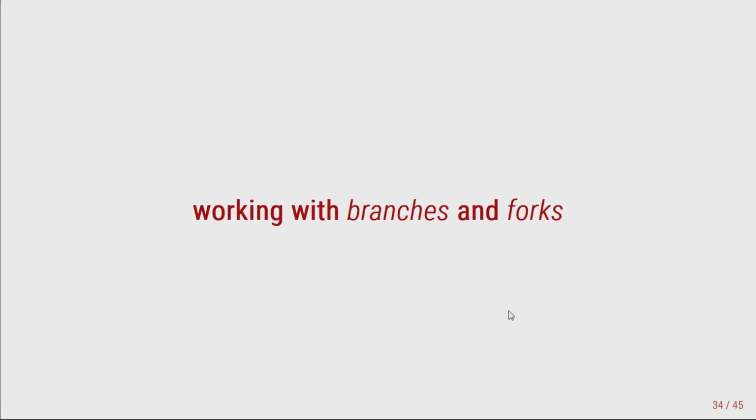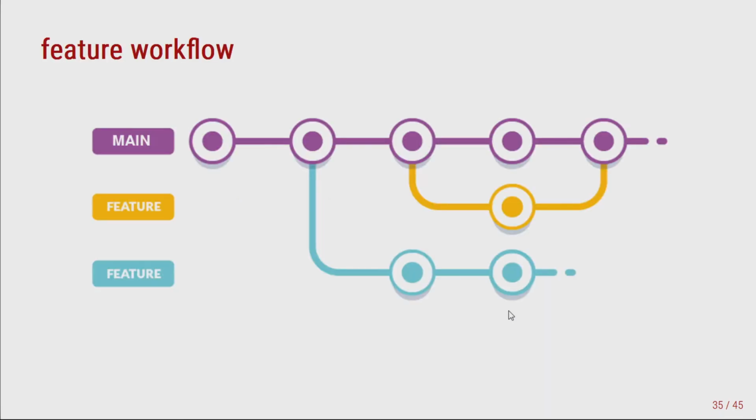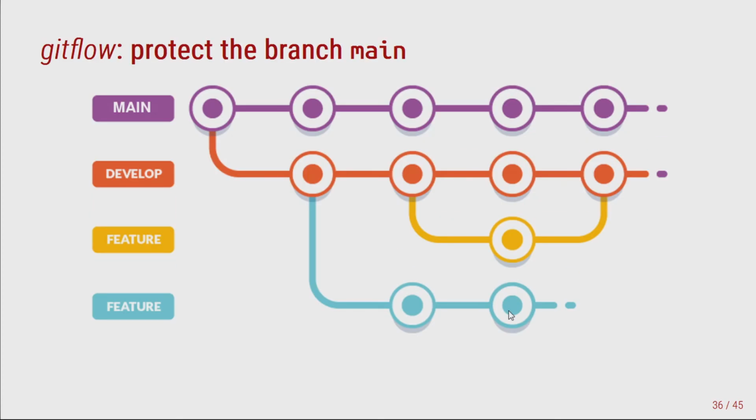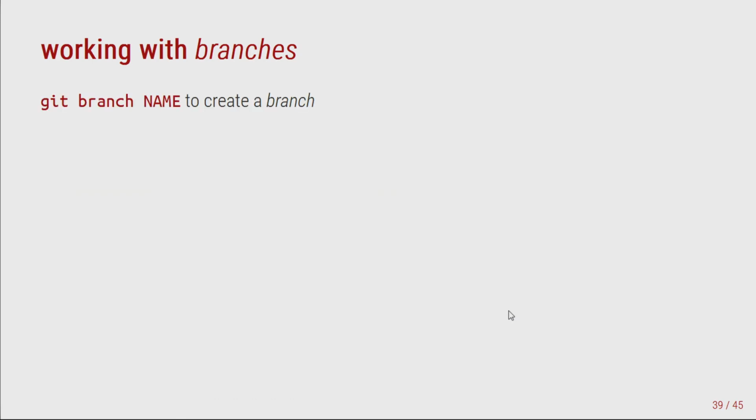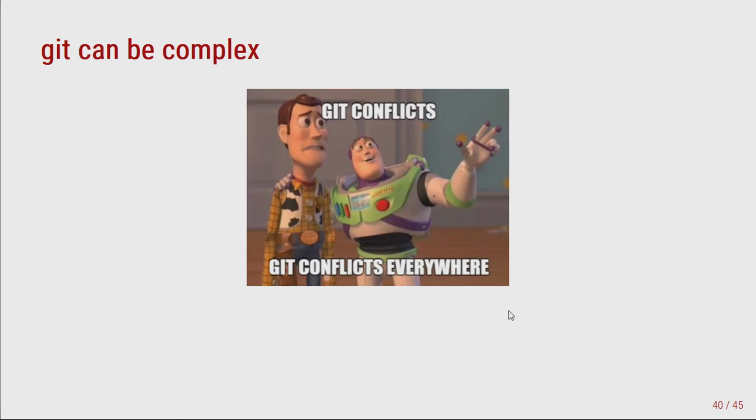There are other ways of working with Git. We have now the main branch, but we can have other branches, and this is especially important for software development and collaborative work. I won't explain this today, but it's very common to have a conflict. Sometimes it's just you with yourself creating a conflict. Sometimes it's a conflict when you are collaborating with other people. Don't panic, and there are ways to solve it.